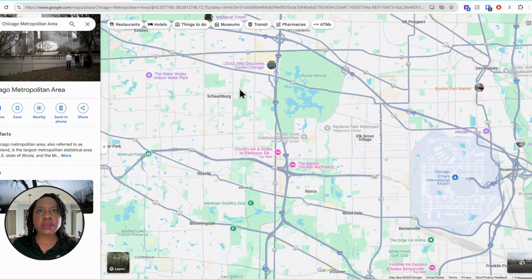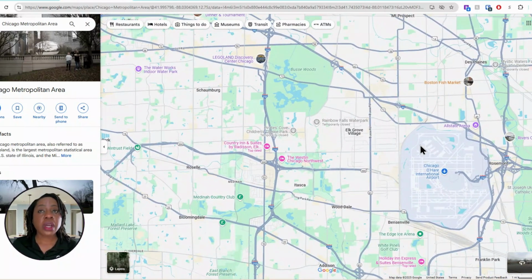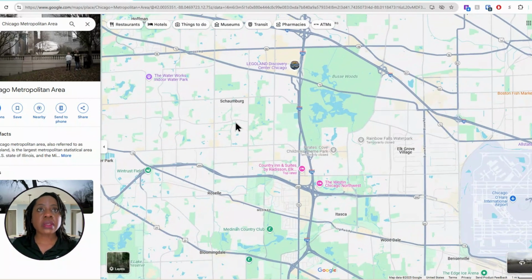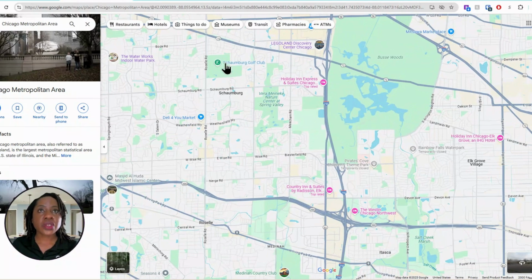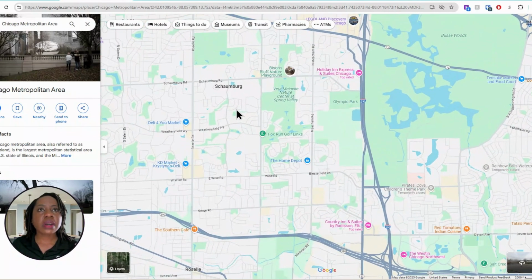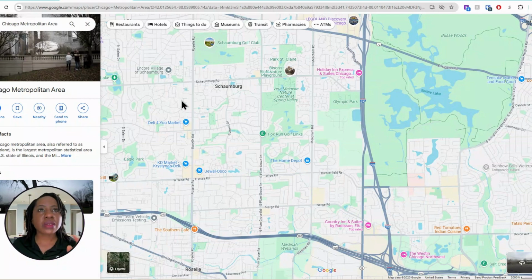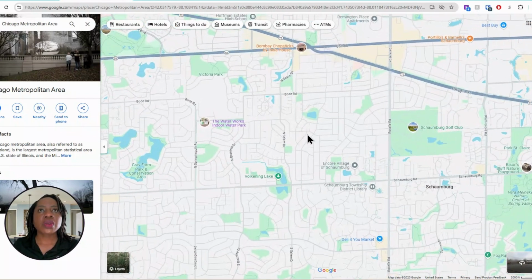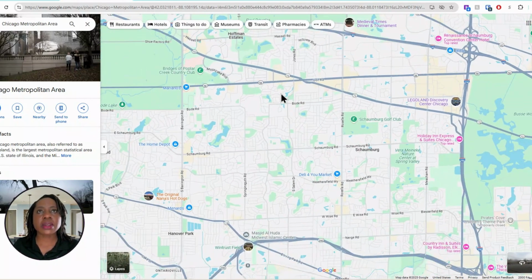And you can see the proximity to O'Hare from Schaumburg. So there are a lot of businesses that run out of Schaumburg, like office buildings and things like that. Hotels, resorts. Like I said, there's a lot of green. There's a Schaumburg Golf Club. There's a Hilton here that's a resort type Hilton. I don't remember where, but it's in Schaumburg as well. So golf and green space here around Schaumburg area. And then Hoffman Estates too is kind of considered around Schaumburg.